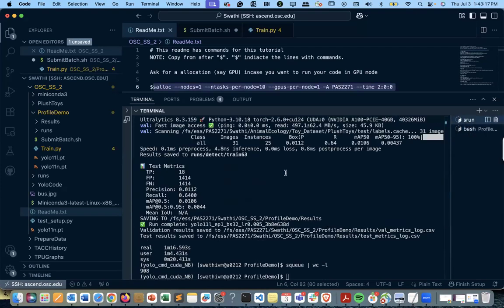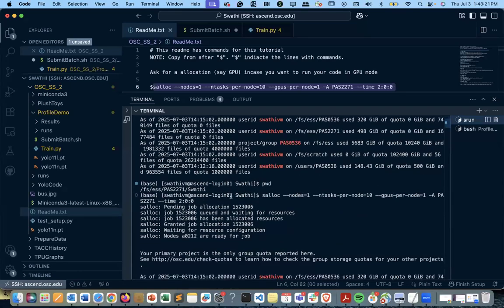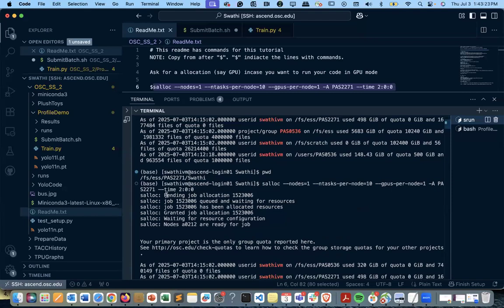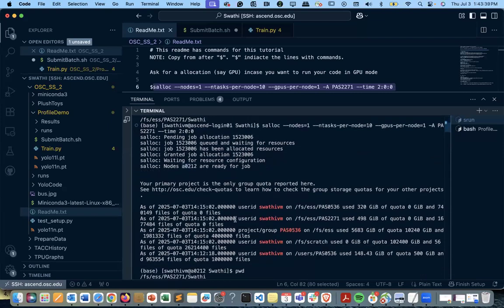When I asked for this request here, it says pending job allocation, job granted, waiting for resource configuration, and that the node is ready for you. After this point, it's literally taking me logically from the login node and moving my terminal from the login node into that node. So I'm automatically logged in.